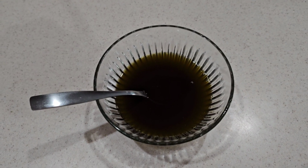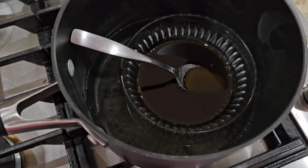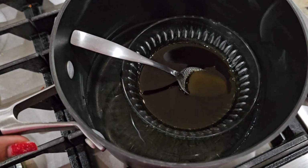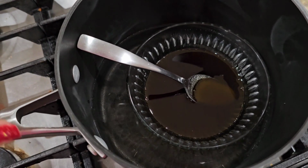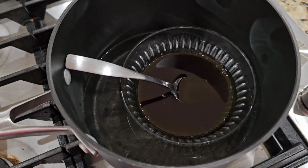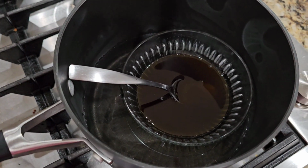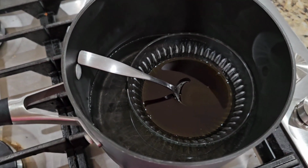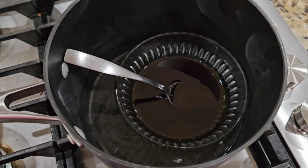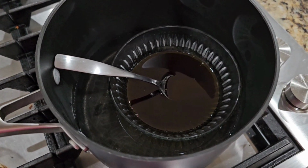Let's just go and put this on the double boiler. The double boiler method is a method where you get a pan or bowl, put water in, and then set your oil in it. I'm pretty sure there are some new people joining the hair routine and they don't know all of these terms, so I just wanted to show you what a double boiler is. I'm gonna let this get warm and then we'll start applying it.